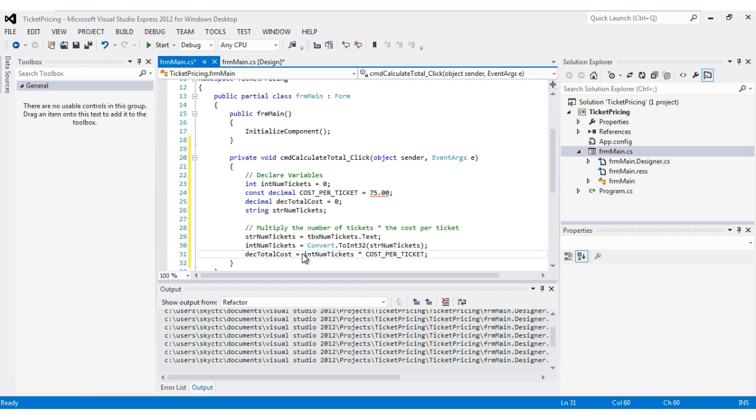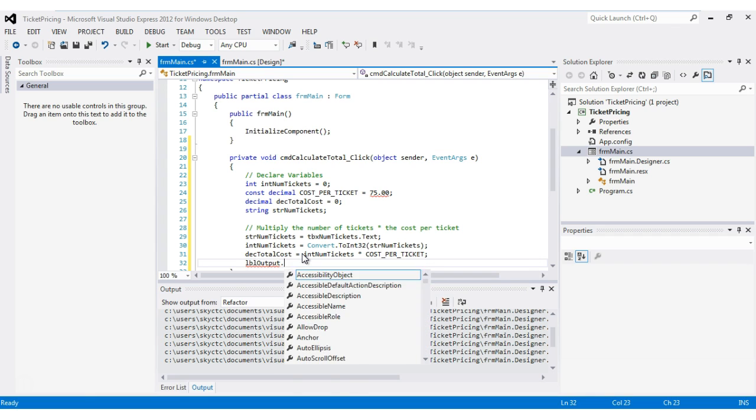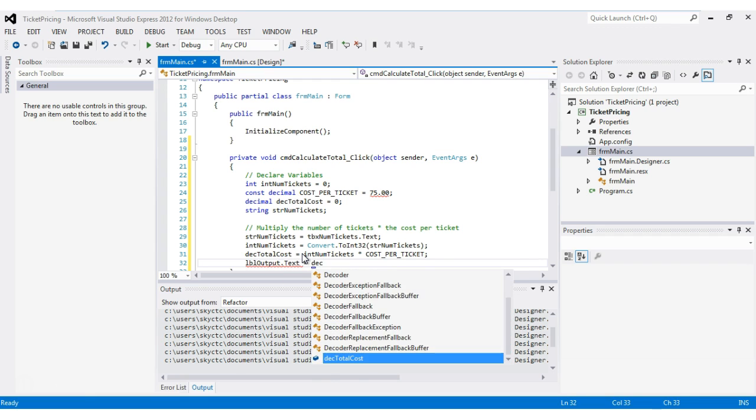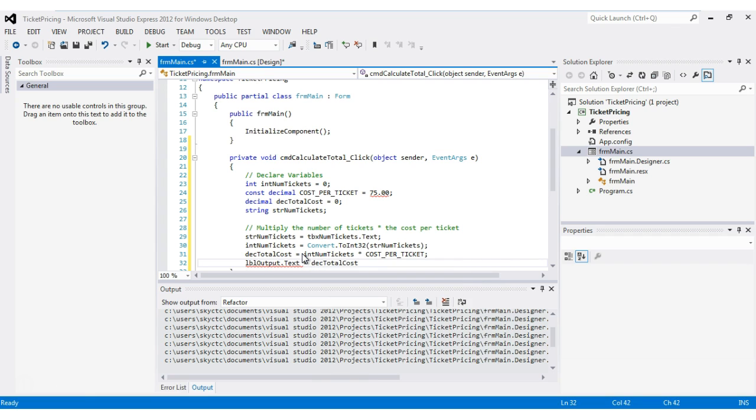And then the next thing that I want to do is take whatever that total is and put it into the text value for LBL total cost. All right, so I know that it was called LBL, and it was actually going to be output, is what we called it. And it's the .text value I want to manipulate, so what I'm going to do is put that equal to whatever DEC total cost is. And we'll save this. All right, so let's break this down real quick.